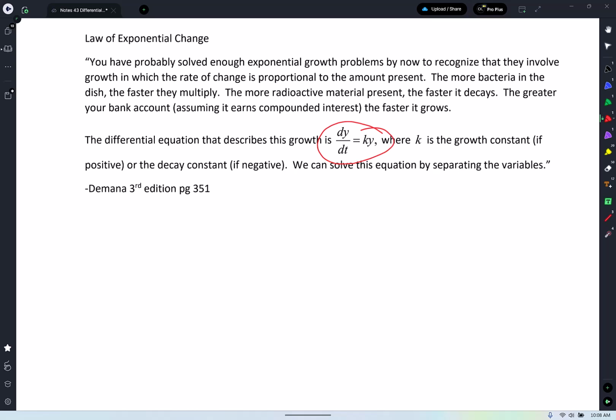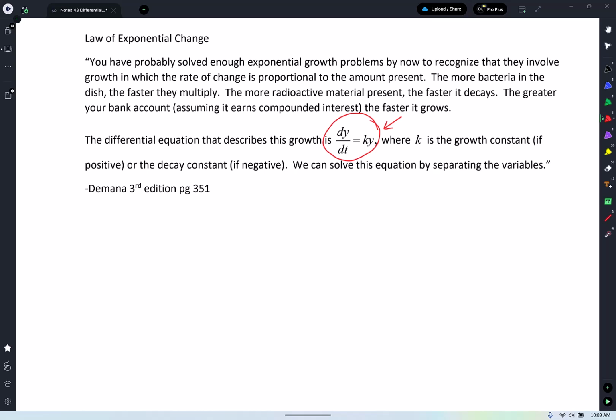The differential equation that describes this growth is the one for everything, guys. The amount of money you have in the bank, the amount of bacteria, the population. Well, population is sometimes logistic. Radioactive decay, half-lives. Everything is described by this. But the textbooks you read don't show you the differential equation. They just give you the models. But all the models come from this.